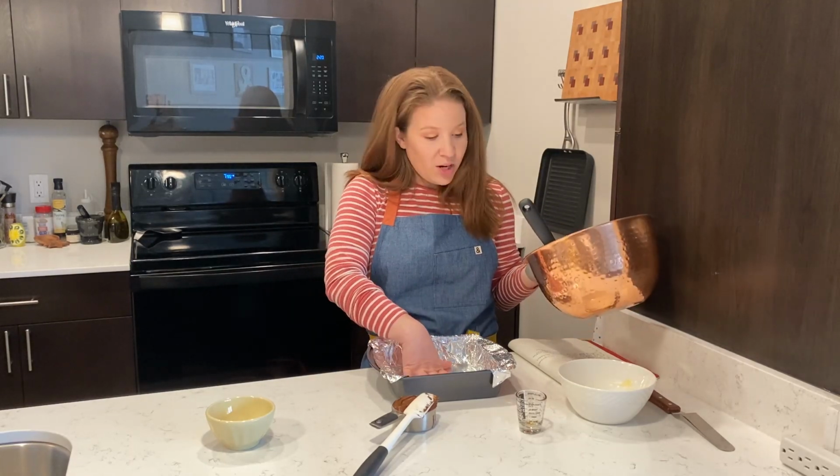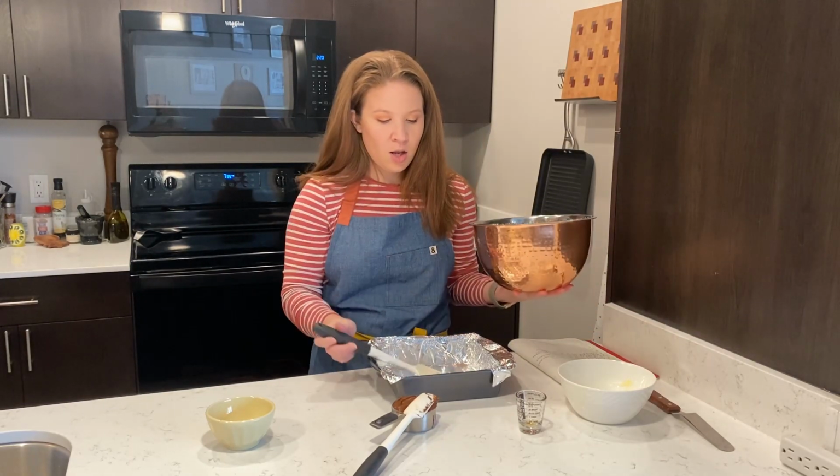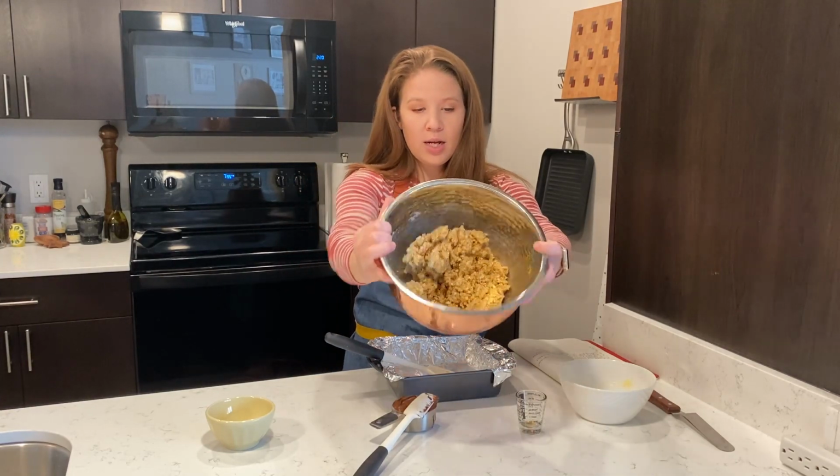So now I'm going to get 3/4 of this batter pressed into the sheet. So this is what it kind of looks like.